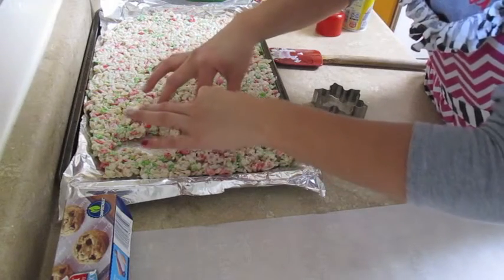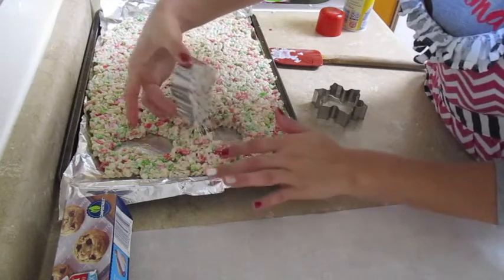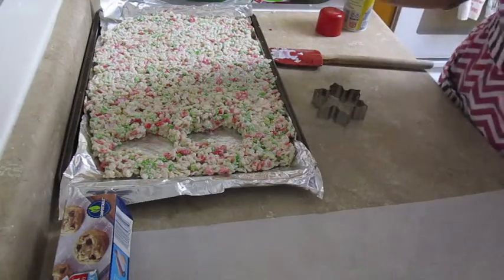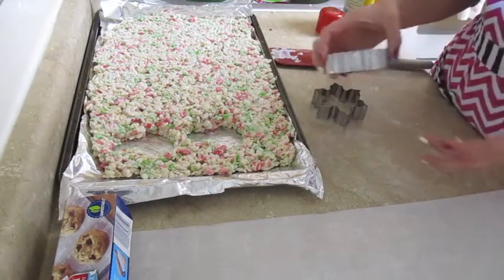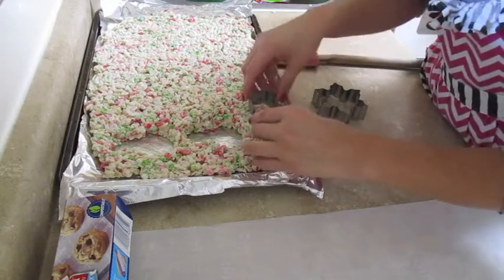Okay, that either looks like a snowman or a light bulb or maybe something else. Maybe I won't do the snowman. Maybe I'll do a few. That does not look right.